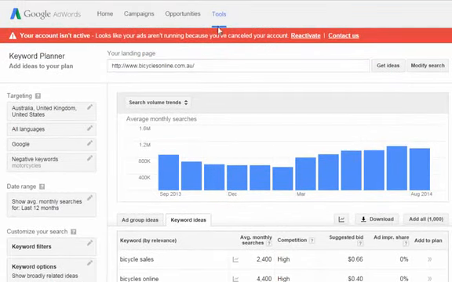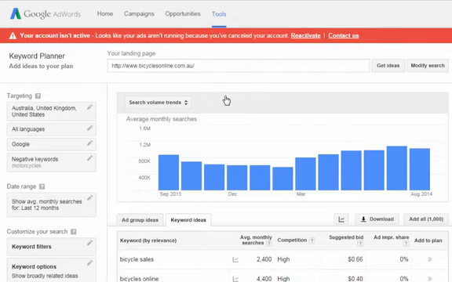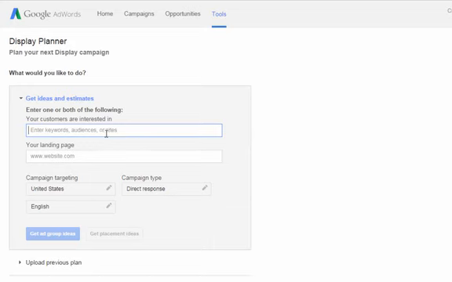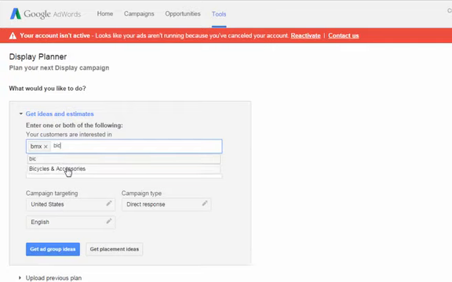Now the other thing I want to show you is called the display planner, and this is for YouTube ads but also mobile ads. And this is not as well known because Google just changed it. YouTube used to have its own little AdWord planner thing, but they've kind of added it to this display planner now. And this is in case you're planning on advertising visually, meaning with video on mobile search. And you can do the same things. You can put in a keyword or you can put in a landing page, and then you click Get Ad Group Ideas.